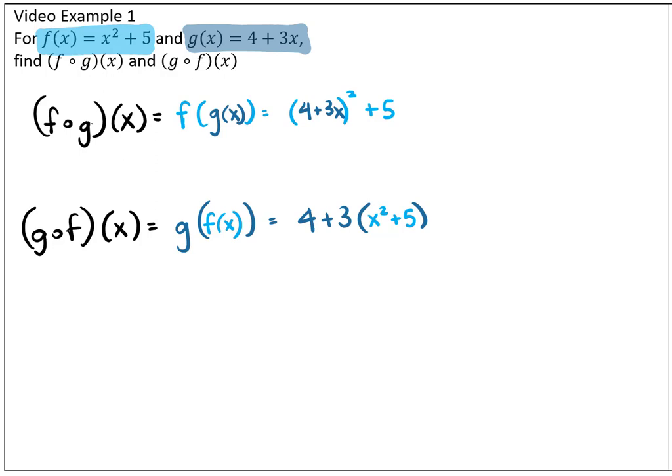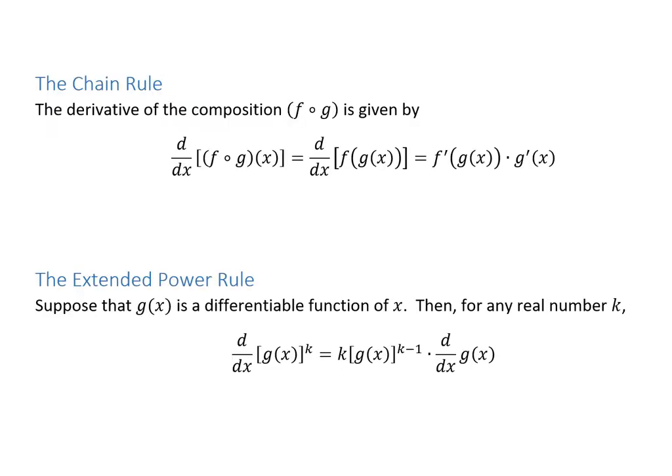Even though we could simplify each of these phrases, we don't want to. We want to leave it in this format because it's easy in this format to see which one's the outer function and which one's the inner function. The reason we want to leave it like that is because the chain rule deals specifically with finding the derivatives with composition of functions. So if you have a composition f of g, we know that f is going to be the outer function and g is going to be the inner function. What happens is that you get the derivative of f with g inside of it, and you multiply it by the derivative of g.